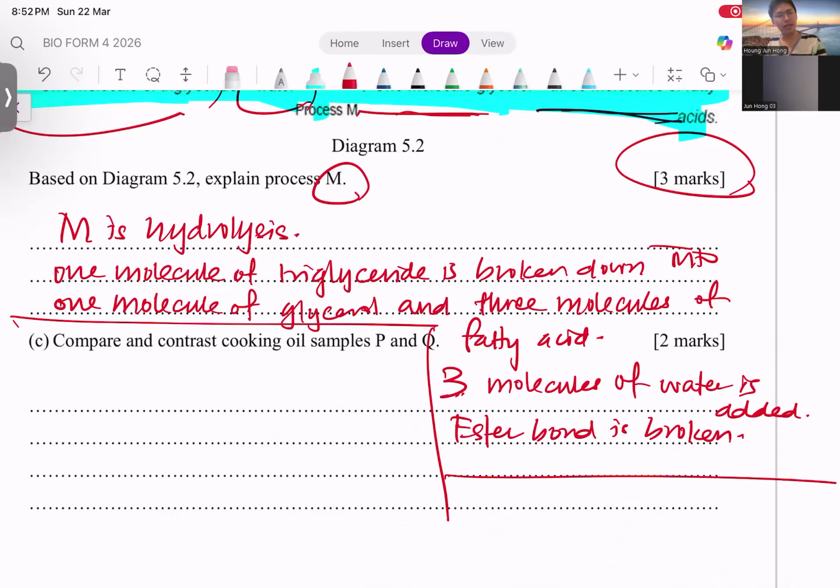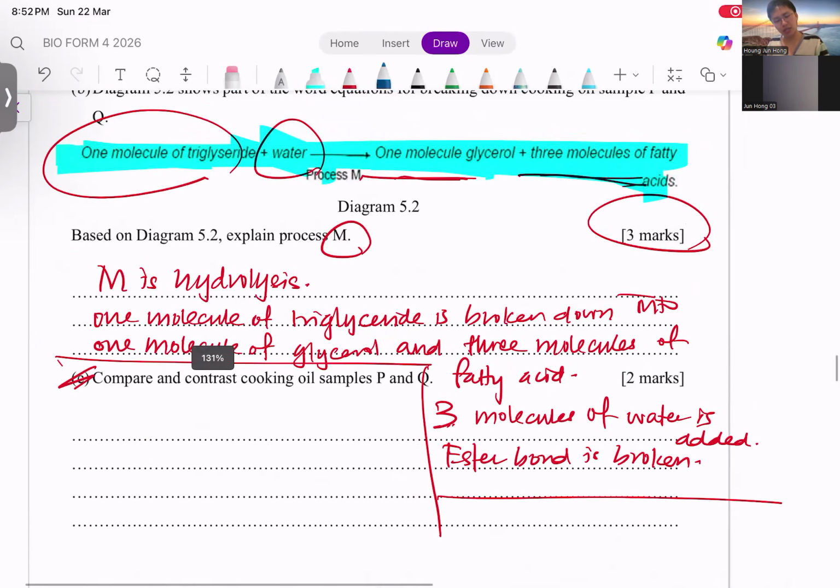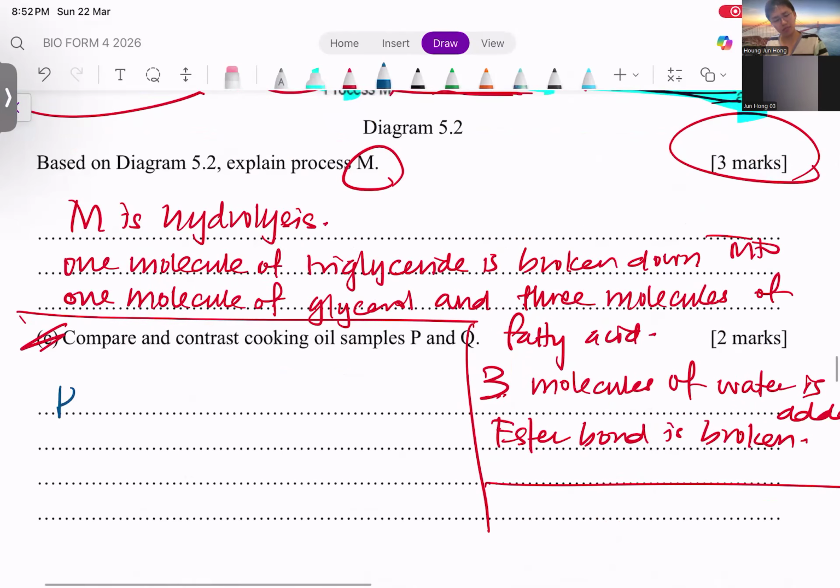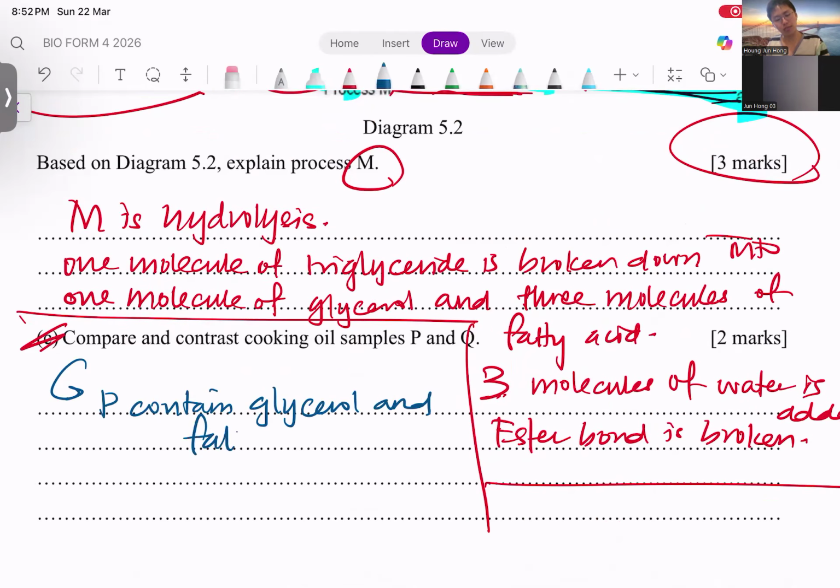Okay, and the last one I think I don't need to explain, we also just did it in question 1 or 2. Question 1 I think. It's a very simple question. Just talk about saturated, unsaturated. So yes, P. First of all, compare, just go for a quick one. P contains, yes, as simple as glycerol and fatty acid. Yeah, that works because indeed both of them are lipid. Of course, you contain glycerol and fatty acid.